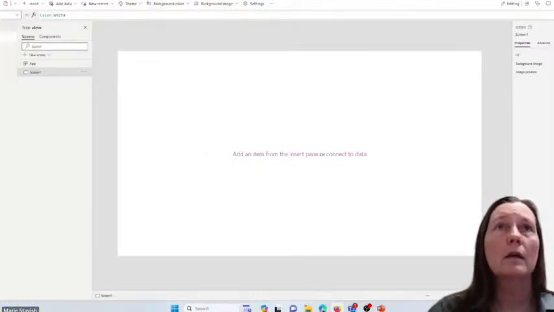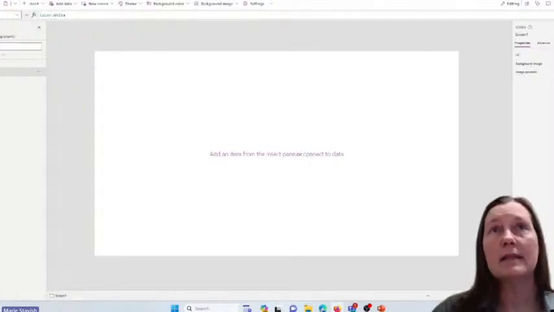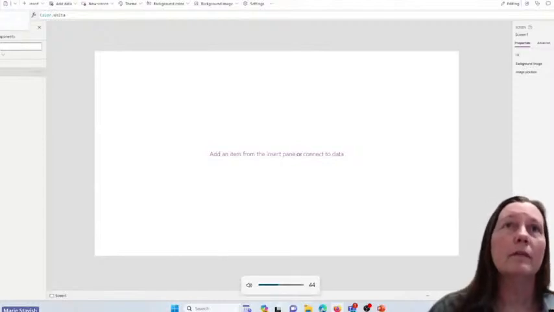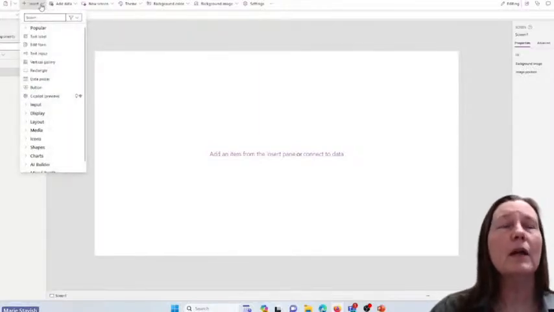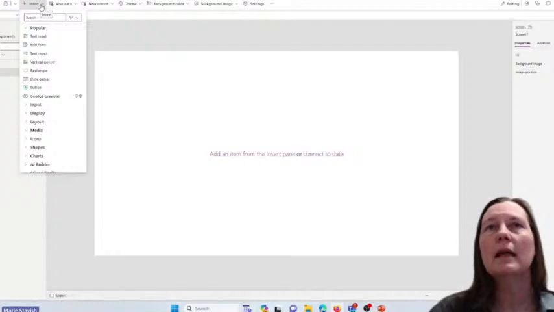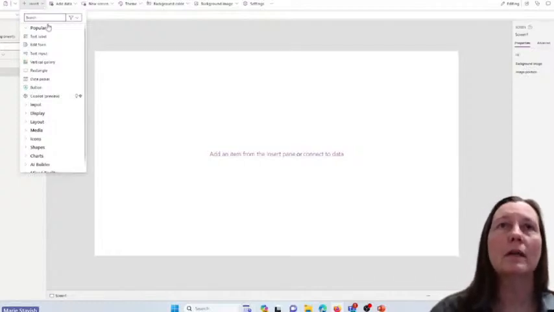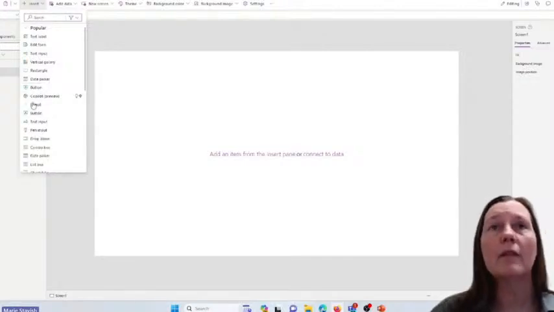Over here, we have some options, and those are pretty much the options that I have up here as well. So they give us some different ways that we can get to the same place. So we have the undo, the redo. We have cut, copy, paste. We have insert. I'm going to go through this list pretty extensively because some of the stuff in here is pretty cool. So they put up the popular links right here at the top. And then below that, we're going to start looking at exactly some of the other options.